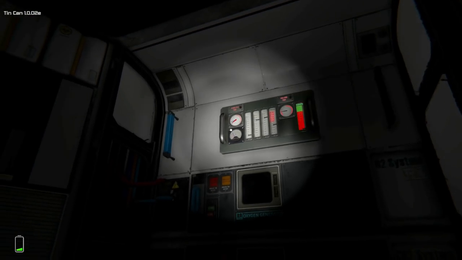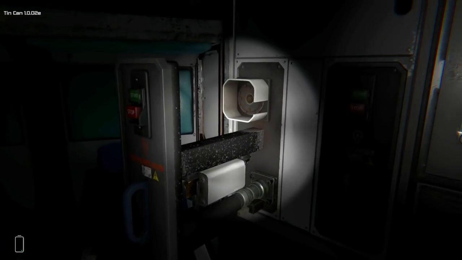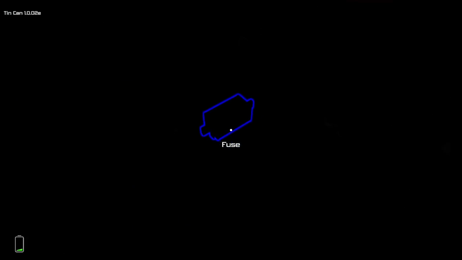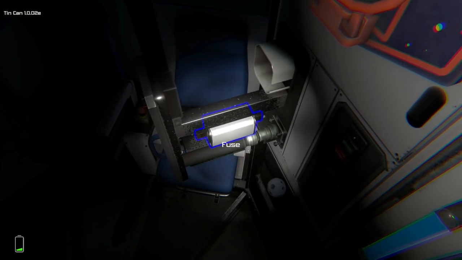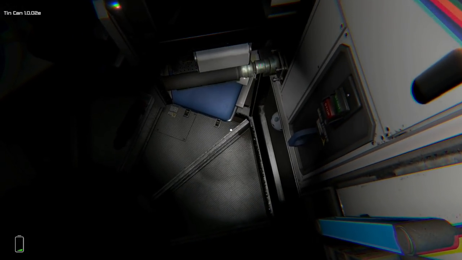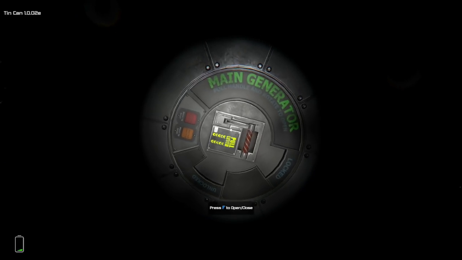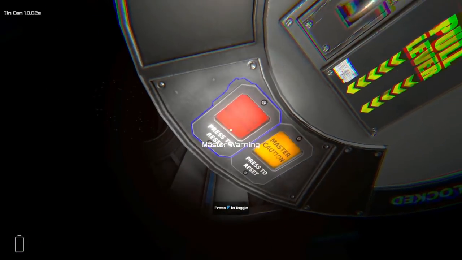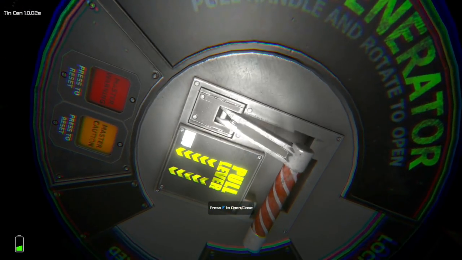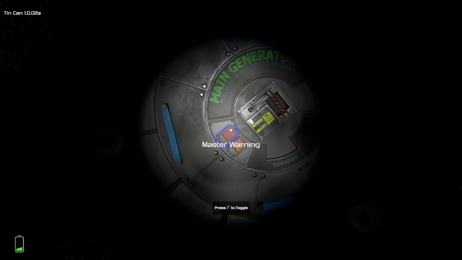There's no power to it, so the CRTs aren't gonna work, so there's no reason for them to work. And that fuse doesn't look damaged. On the lights, the power transformer doesn't show any damage. Let's reset. Is that a reset button? Yeah, I know it's getting hard to breathe in here.